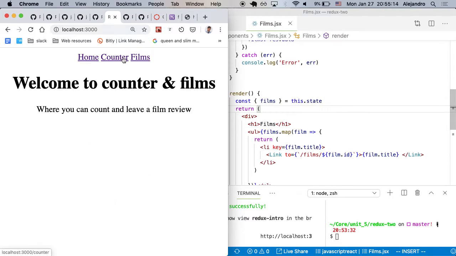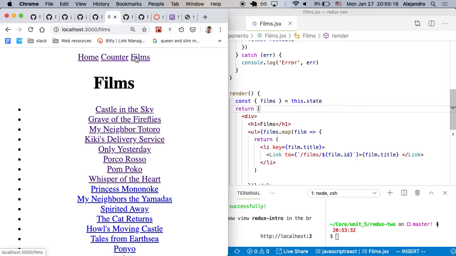That's not necessarily bad, but another advantage of Redux is if we save this list of films in the store, which is global, right? Then we will be able to make this network request only once. Because we're going to save the films in the store, which is at the top level, independent, we're going to be able to save a little bit of bandwidth, where that network request doesn't happen every time. It's just being read from the store.